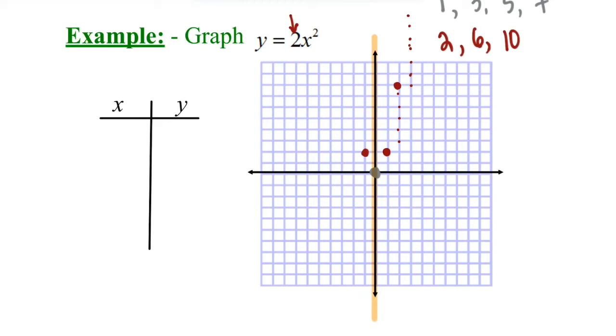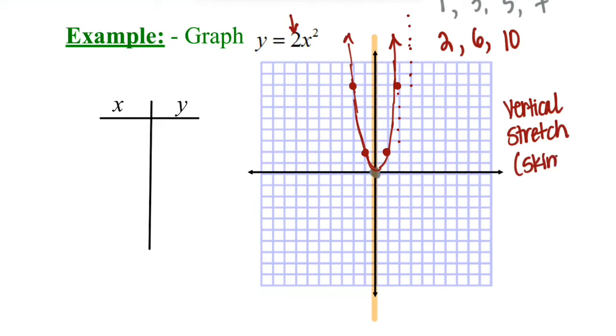So when I draw that vertical axis of symmetry and I reflect my points over, this is not wide at all. This is not a vertical shrink. This is a vertical stretch. We've stretched this parabola and made it not wide, but skinny. So this is called a vertical stretch, which results in a skinny type of graph. And the larger that A value is, the skinnier our graph is going to get.